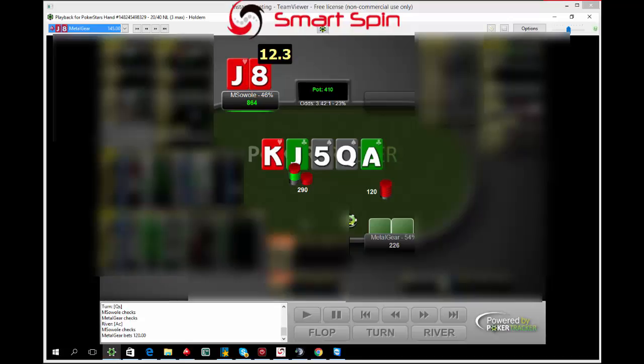So I kind of see that I wouldn't rather, in that multiplier, just be checking with ace X's. Yeah, I like calling here. That's a great point.